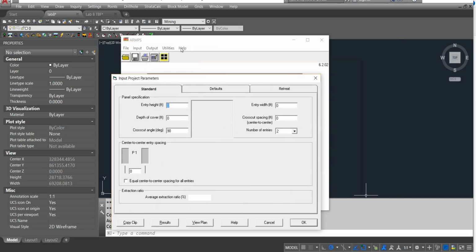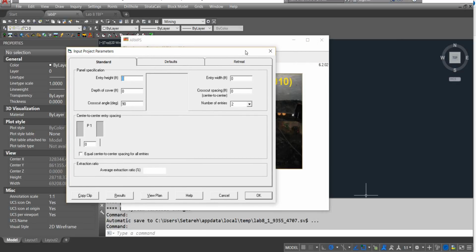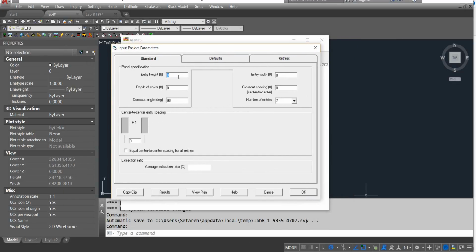From the data we realize that the depth of cover, the thickest part of overburden, is 1300, and our entry width base that I gave you is 20, and crosscut angle is 90, so all the panels are perpendicular to the main entry.